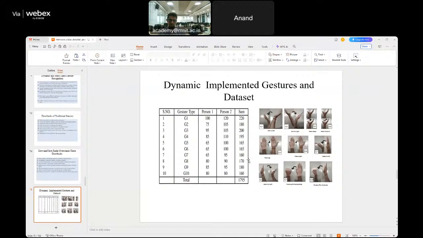So this has been shown here. In the dynamic implemented SM data sets, right? My one question is: when your hand is static, how is the wave radar able to identify it? When something is moving, then definitely it is going to capture the dynamic motion. But when something is constant, will it provide the correct information?